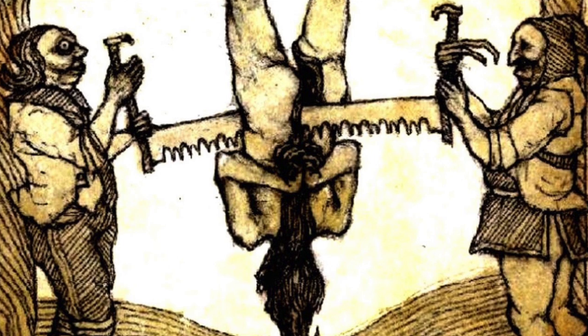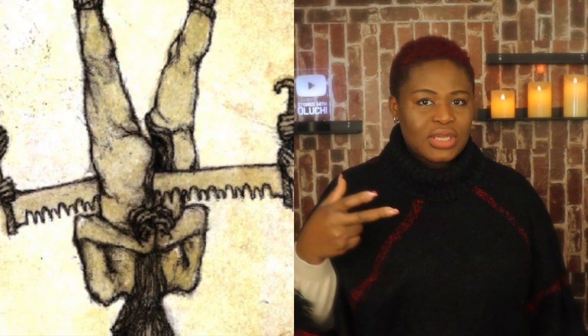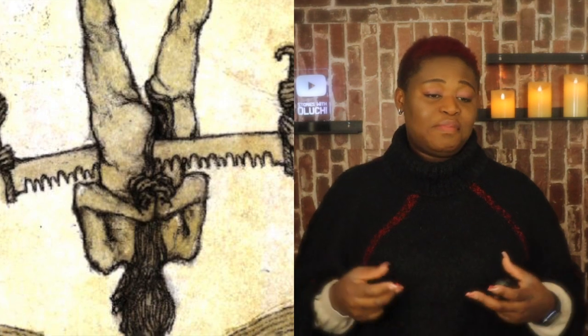The third one is called saw torture — it's literally what it means. Everyone from the Persians to the Imperial Chinese practiced some form of death by sawing. Often the victim is hung upside down, thereby increasing blood flow to the head, and a large saw was placed between their legs with two people sawing back and forth until the person is divided in half. I think the person who invented something like this had to be out of their mind to design something so gruesome and so painful. Why couldn't you just send them to prison? But no, you really have to make them suffer until they die.